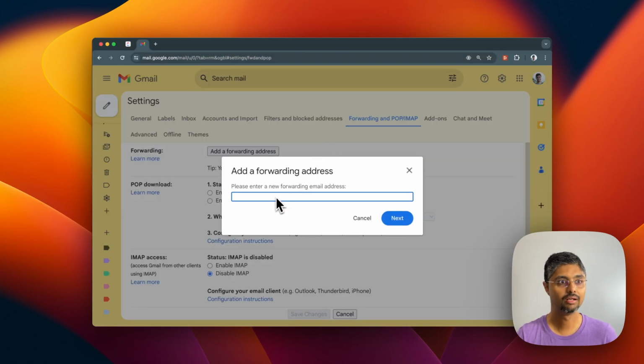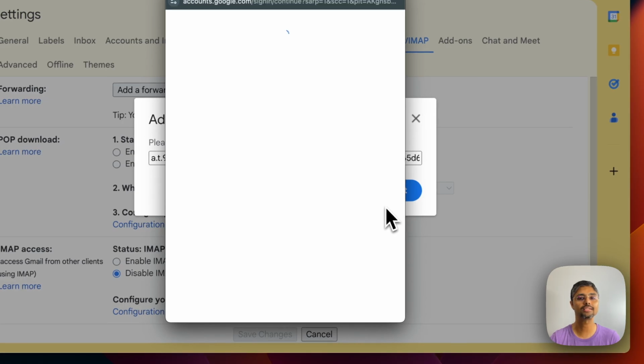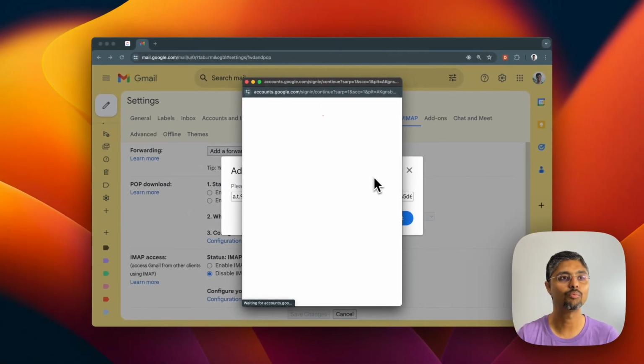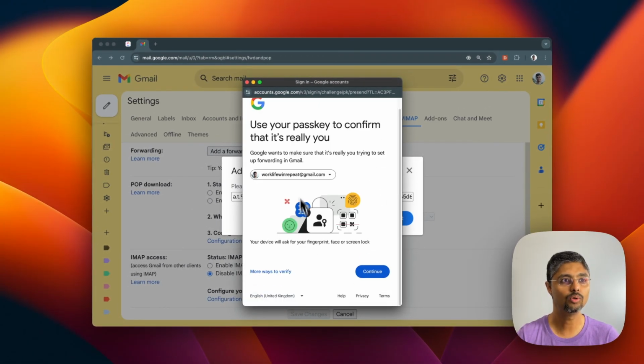Now, when I enter a particular address, a forwarding address for my tasks, I will be asked to validate it. What that means is that Google will send across a test email from which you will get a specific link. You would have to click that to validate the same.